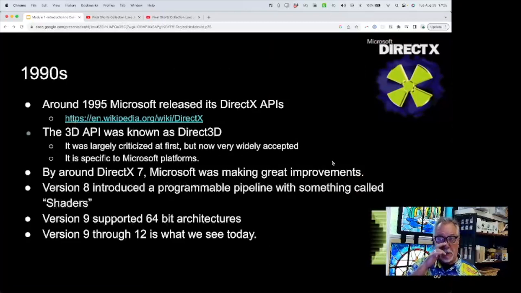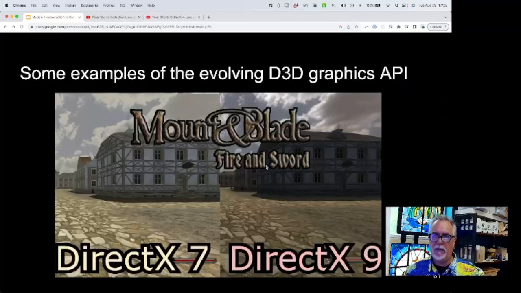So the other API is DirectX. Microsoft, of course, was competing with SGI, so they invented their own, which was Direct3D. And so they kind of grew up with OpenGL in a similar manner.